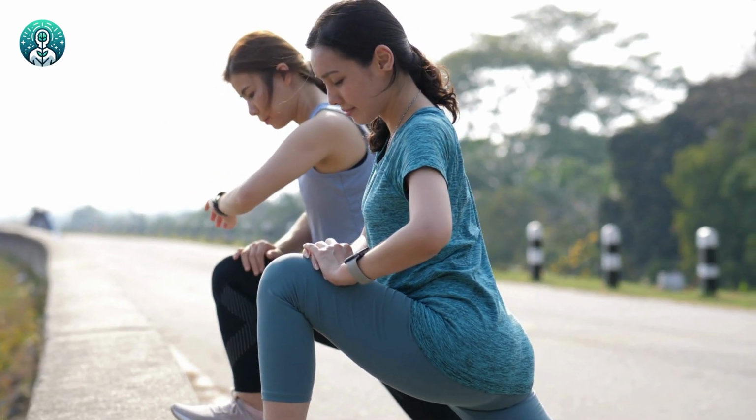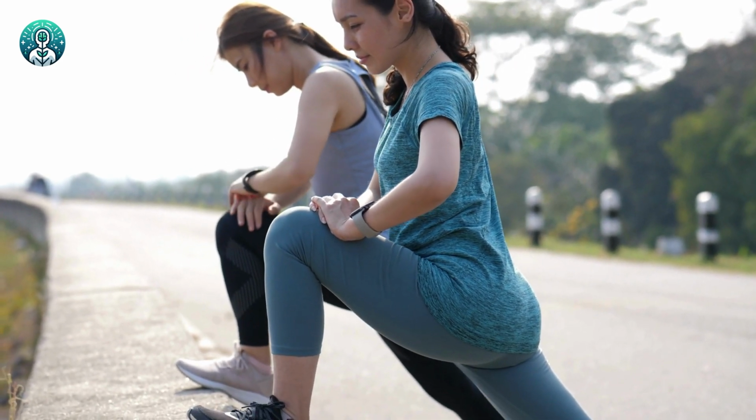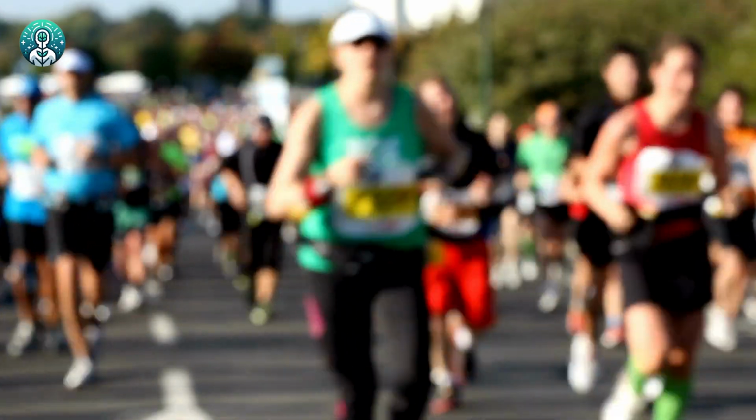The warm-up is fundamental to maximize your performance and minimize the risk of injuries. Make sure not to skip this step and do it with energy and focus. Your half marathon will thank you.